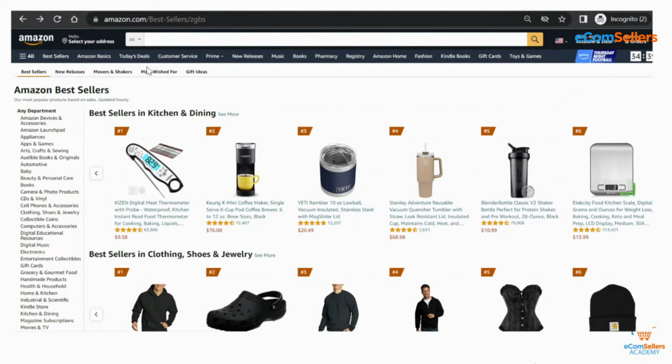So I always like to go to Amazon bestsellers. You can just do a Google search for Amazon bestsellers. It's going to pull up all the categories that are available, and you'll see those categories over on the left-hand side. If you click on any of those categories, you'll see the secondary category and what that particular product is doing, or you can look at the sales rank for the product. When you do a search using Amazon bestsellers, you'll see this orange and white number that indicates the best seller in these particular categories.